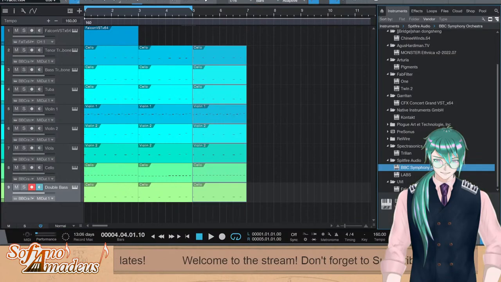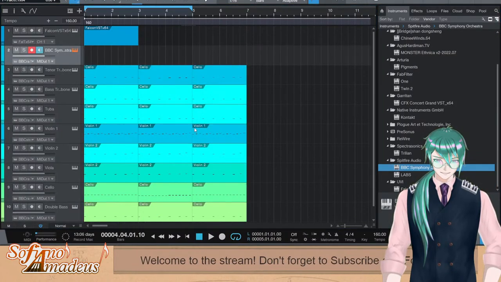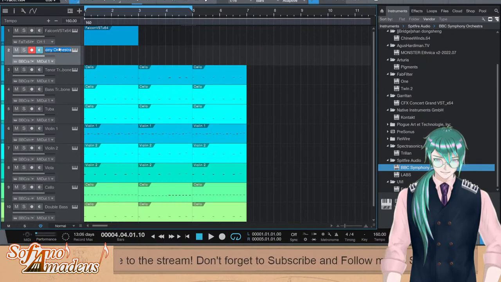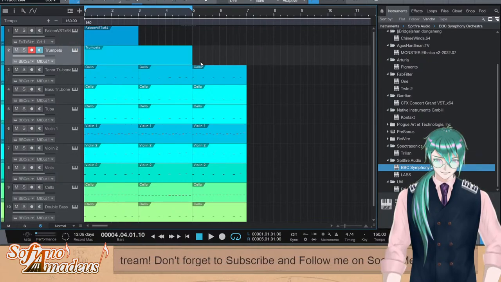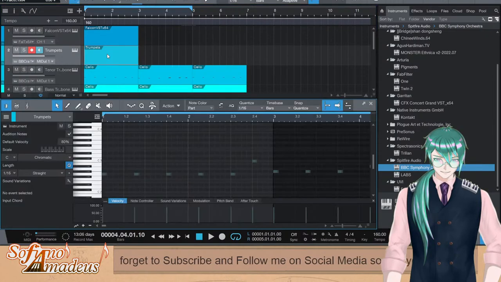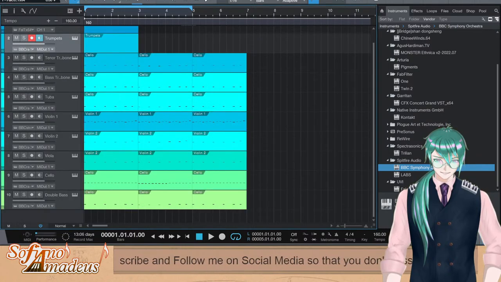Now let's add something. Let's add some spice. So let's add a trumpet playing the short notes as well. Now the spice is, the trumpet is going to play a similar rhythm to the others, but we are going to limit them to just one bar each. Like this, for each chord.